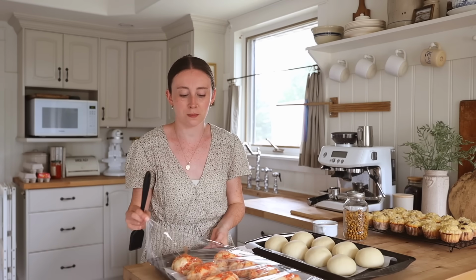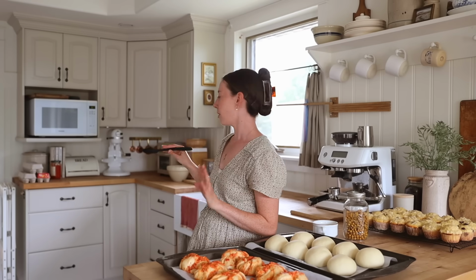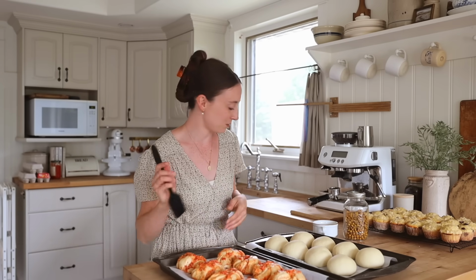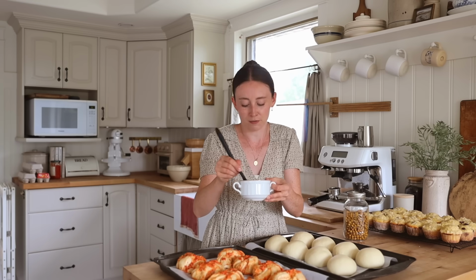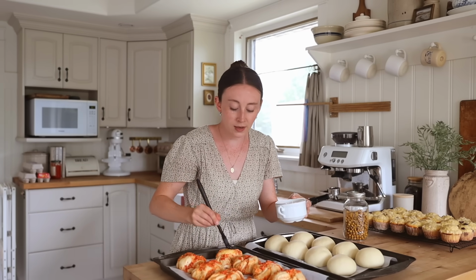Okay, we are almost done. The last thing to do is to bake these pizza knots. Everything else is pretty much packed up and ready. Looking at the clock, I got all of that done in about 3 hours. There were a number of interruptions in between, so one nap time worth of prepping is worth it because this is going to serve us for the next week, if not longer.